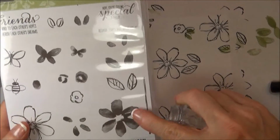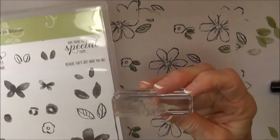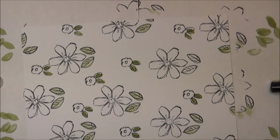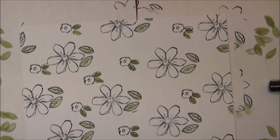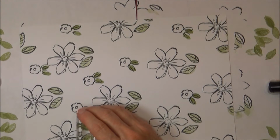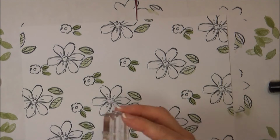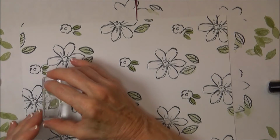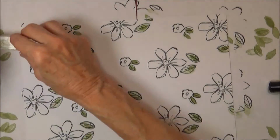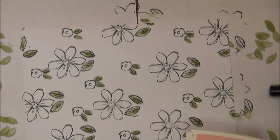Now we're going to go and use the third part of the leaf, the bigger leaf, and that's this piece, and it looks like that. And we're using still pear, but this time we are not going to stamp off. We are going to go over the leaf, but we're going to let it go completely dark. Okay, so we're not going to stamp off. We're starting to shape up here.